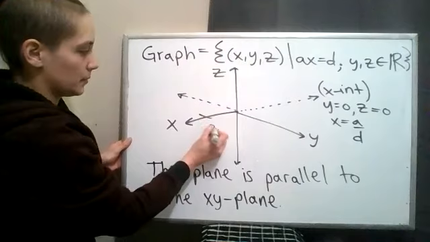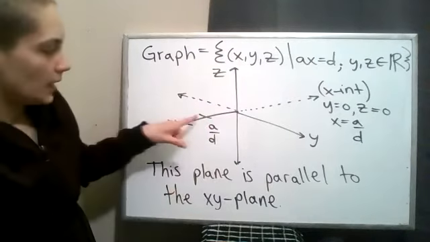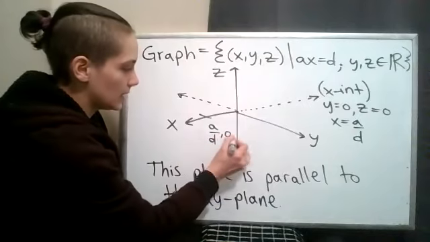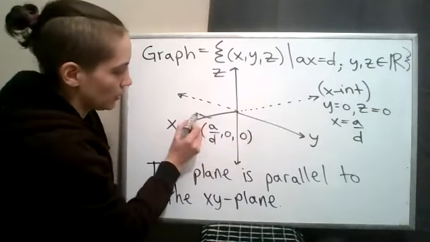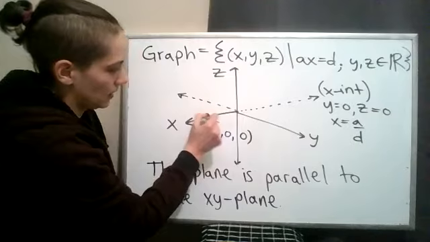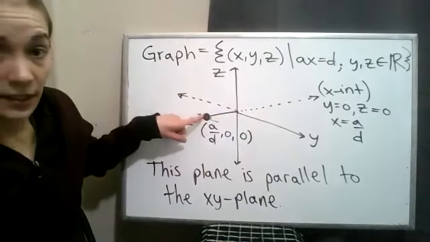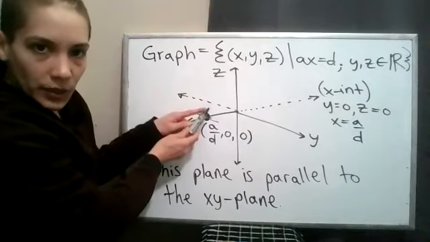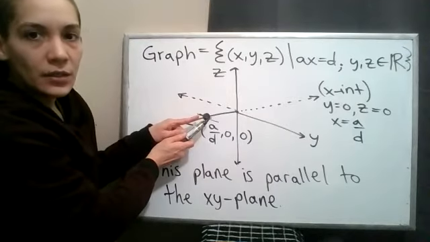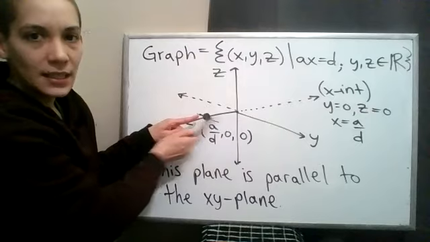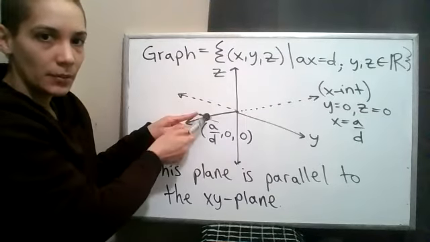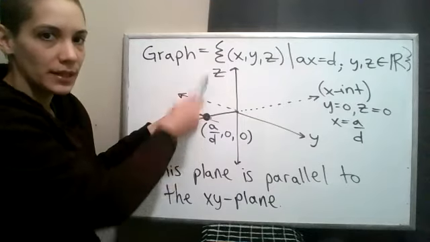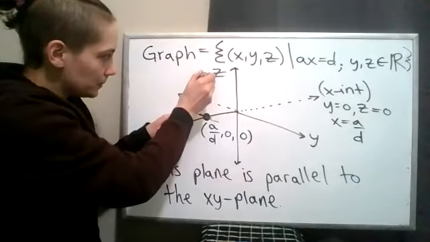Over here. And then that's my x. Y is 0, z is 0, and the point is right there. So that's the x-intercept. And for our plane, we're going to use that point and use the z-axis. From here, z can be any number, positive or down to negative infinity. So we're going to go with a line that's parallel to the z-axis.